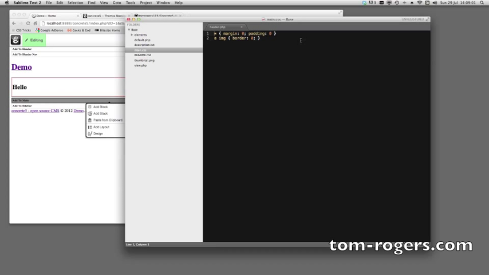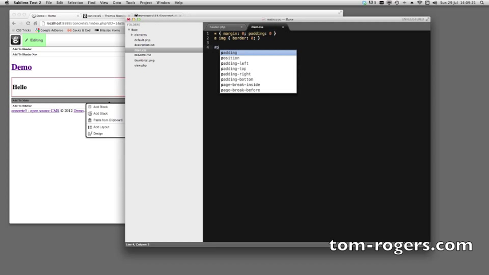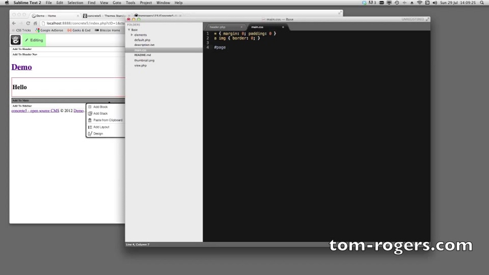I've just got some reset styles in there. I'll just actually write some CSS just to maybe make a bit more sense. So we'll just lay this out quickly.